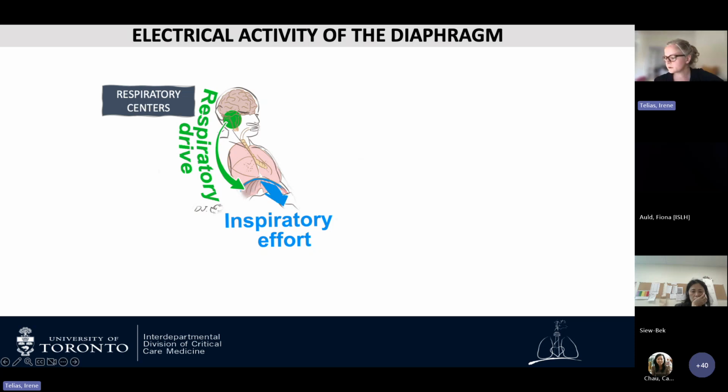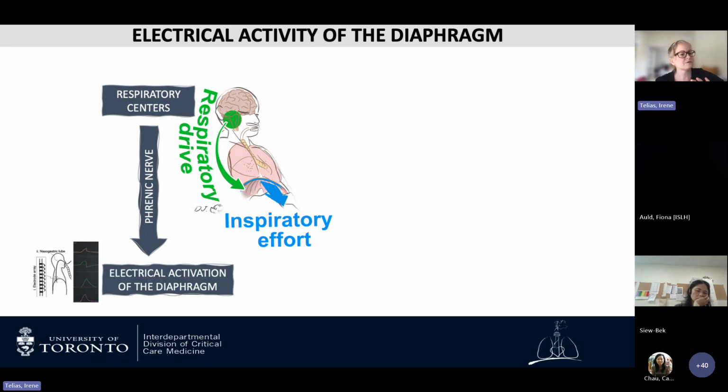So we said the respiratory centers in the brainstem are the origin of respiratory drive, but unfortunately we cannot measure that. Information goes primarily to the cervical spine, and then the phrenic nerve primarily to stimulate the diaphragm. That's something we cannot measure. The first anatomical thing we can measure in our road trip is the electrical activity of the diaphragm, which we are not currently using in the practical platform.